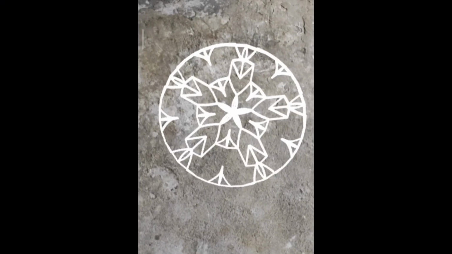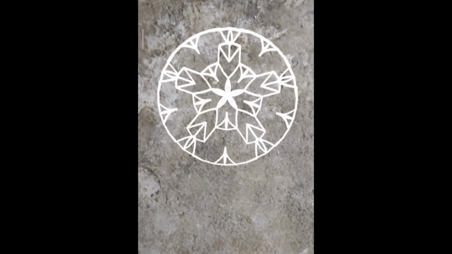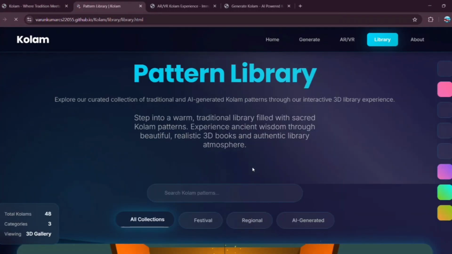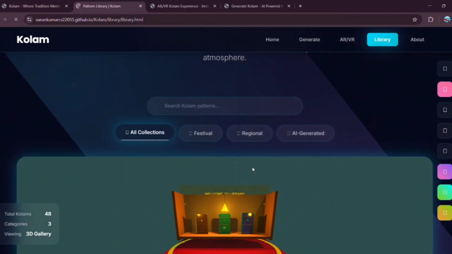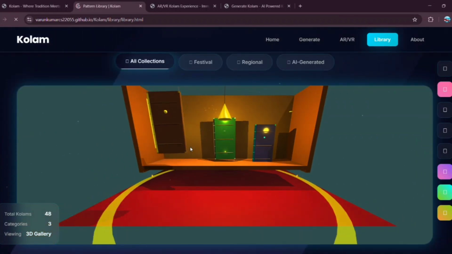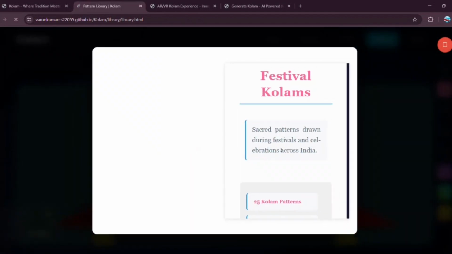Now, the kolam appears in augmented or virtual reality. Walk around it, interact, and place it in real space. In the library, the user can browse both traditional and AI generated kolams, and filter by style, region, complexity, and so on. So the flow is home, then generate or AR/VR or library, perform an action, and see the result that matches.